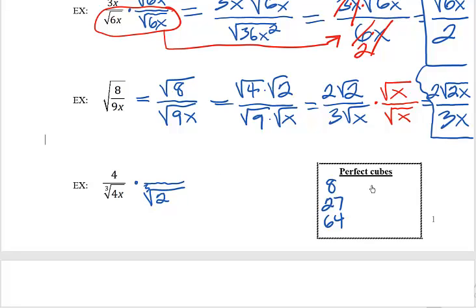How about x? Well, remember, to be a perfect cube, the exponent has to be a multiple of 3. I only have one x right now. If I just multiplied by 2 more, so 1, 2, 3 now total, then I would have a perfect cube. That's the goal, is turn the denominator into a perfect cube so that I can actually take this stuff out. Whatever you decide on the bottom, of course, you're going to do the same thing to the top.